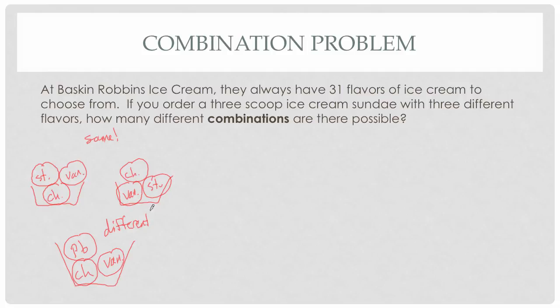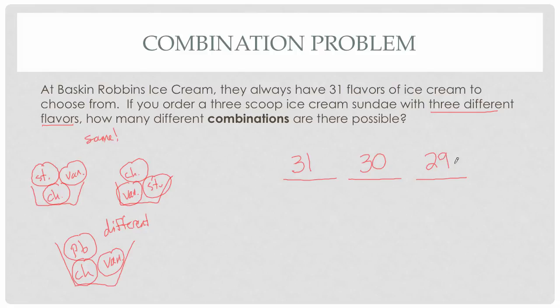Okay. So now how do I start to calculate that then? Well, we can still use the slot method. So let's kind of write this down here. So I got 3 scoops I'm trying to get, right? 1, 2, 3. I'm looking at it carefully. There's 31 flavors to choose from, and it does specifically say 3 different flavors. So I can't just get vanilla, vanilla, vanilla. It has to be 3 different flavors. So out of my 31, there's 31 ways to pick the first scoop. There's only 30 left because I used a flavor. There's only 30 different flavors left for my second one, and there's only 29 flavors different from my third one.